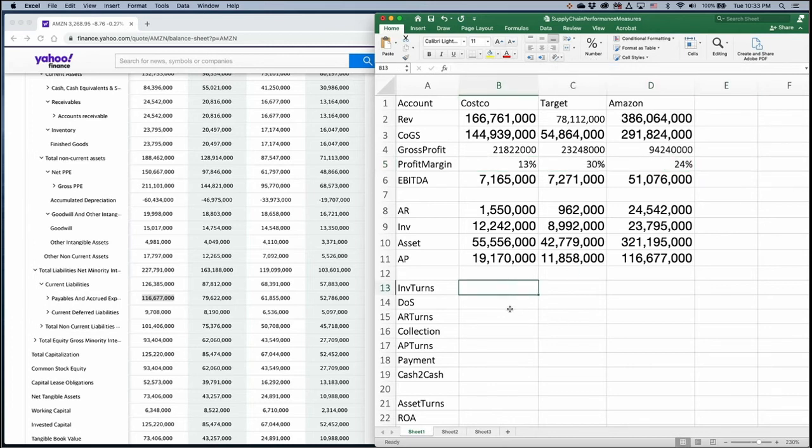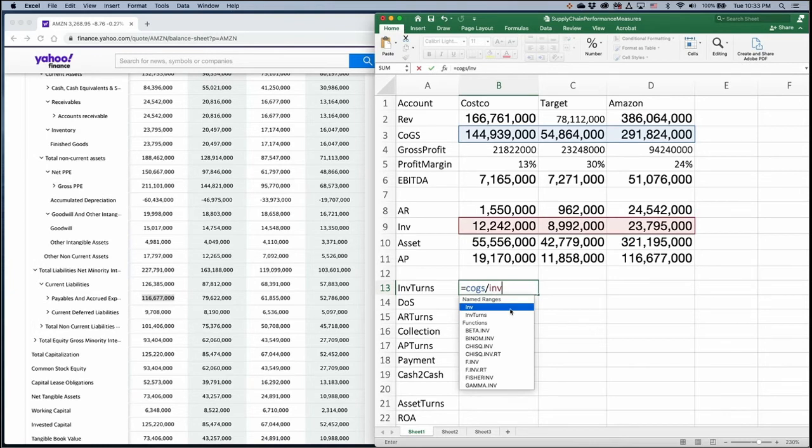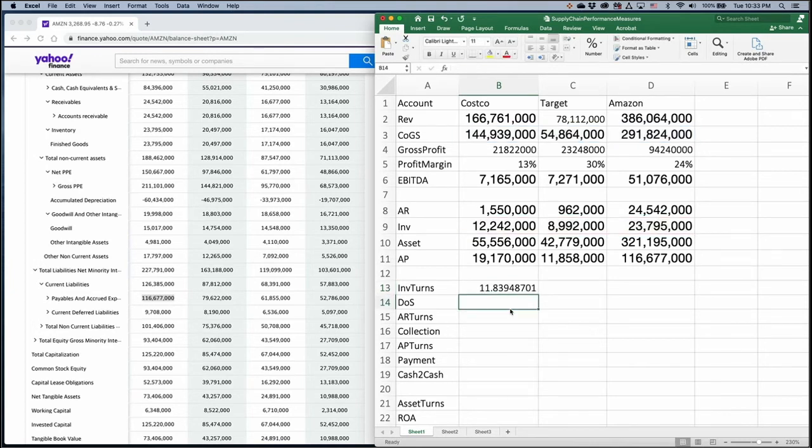And also now you can compute inventory turns. So what is inventory turns? Basically, inventory turns is cost of goods sold, COGS, divided by average inventory. So then you can compute this number. This is our inventory turns. So you can copy and paste. Then the target is 6 times inventory cycle. On Costco, Amazon, they have almost 12 inventory cycles, meaning their average inventory days is 1 month or 30 days.